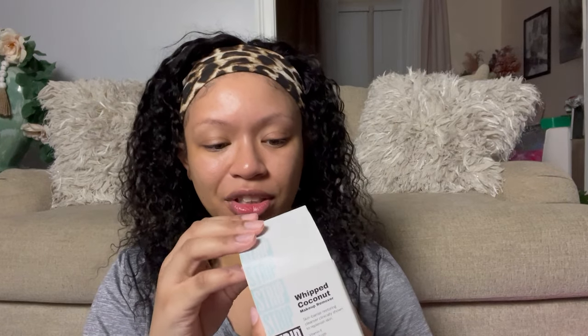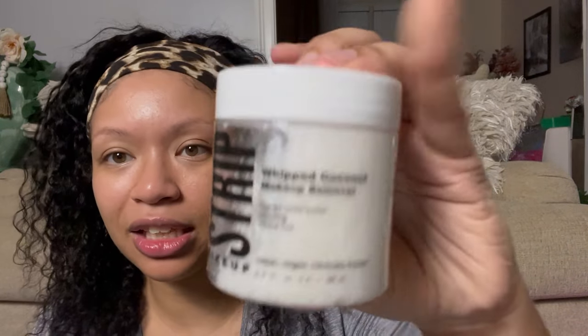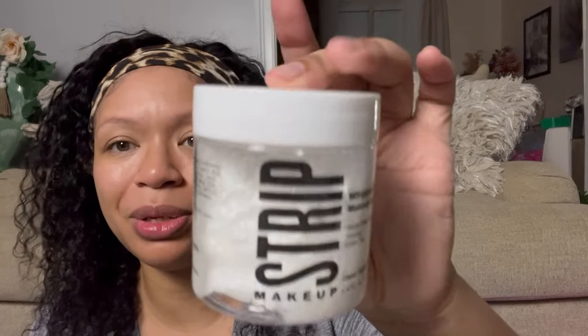The next thing is coming a little disheveled, but as long as she's okay, we're okay. This is the Whipped Coconut Makeup Remover Skin Barrier Restoring Cleanser, clinically shown to replenish the skin. They got clinical studies. It's by Strip Makeup and it has vitamin E, fatty acids, ginseng root, and white tea extract. This is a big boy — definitely full size. It's kind of solidified to the side, which makes sense with all the shipping.